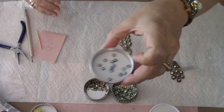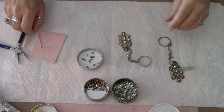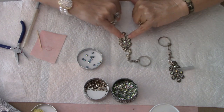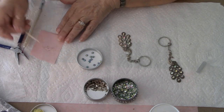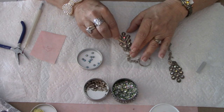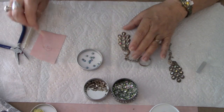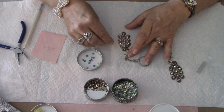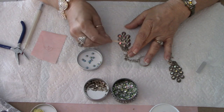And the next ones that I'm going to use are these aqua green and blue rhinestones. I'm going to be sticking those in between the areas where these other iridescent rhinestones are. With that, it's going to be a little more difficult because these are holes that I'm sticking them in, and so my glue has to be placed differently. It's not just laying on the center of something that I'm going to lay them in the middle of. It's got to be on the edges of this peacock.